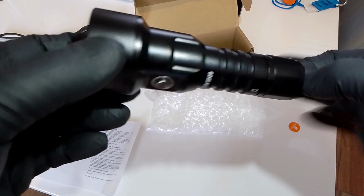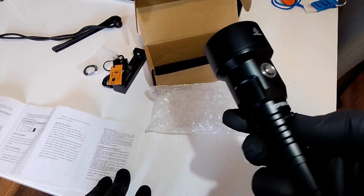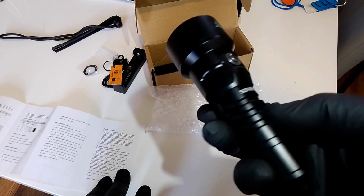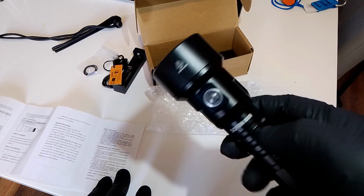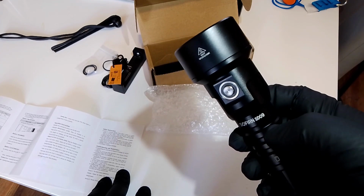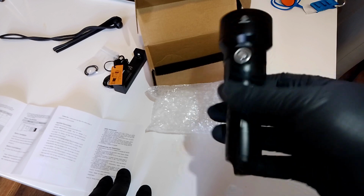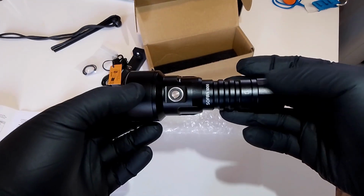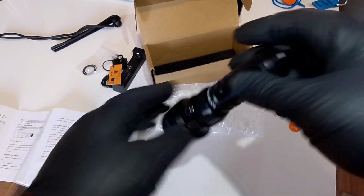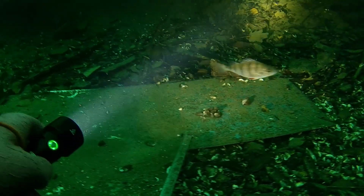I'll get a bolt snapped on that, and we should try this out at my local inland dive centre, which will be Vobster, which we'll see in a moment. And then I'll give you my afterthoughts, really. We'll take it somewhere nice and dark and see what it looks like. But overall impressions, first of all, out of the box. Impressive. Right, let's get the battery charged and get diving.